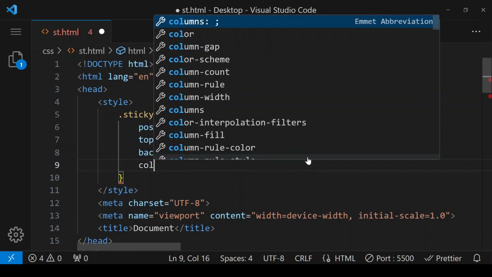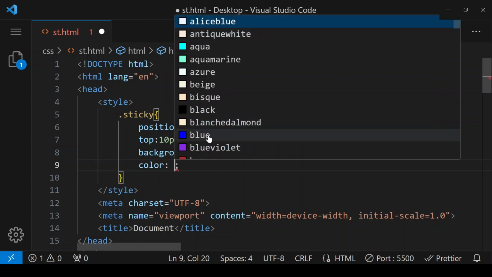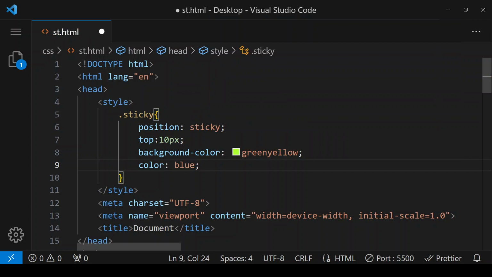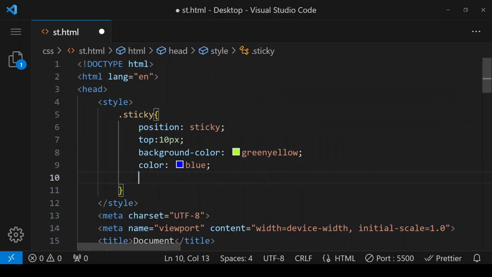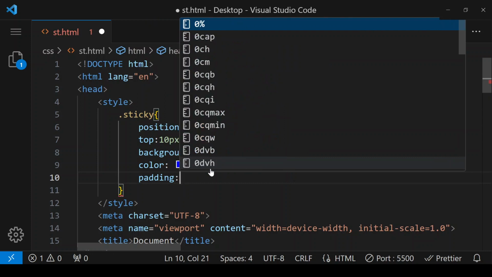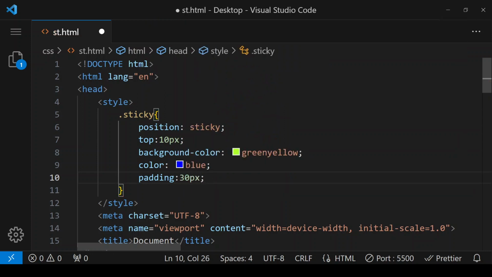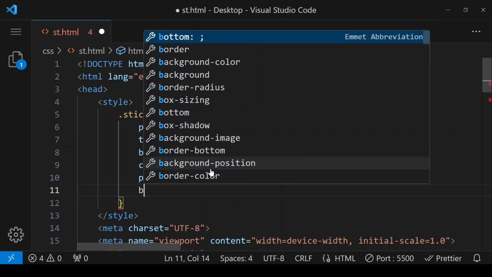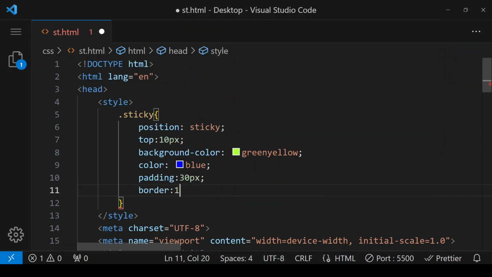Color of text should be, I'm giving blue. Padding I'm giving is 30 pixel, and border to 1 pixel solid black.